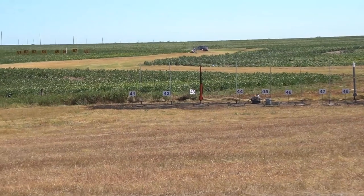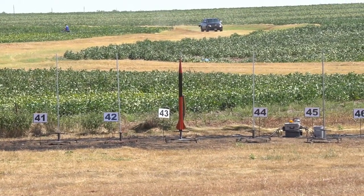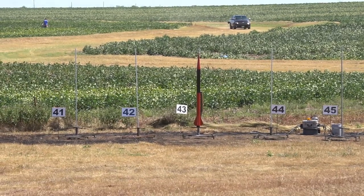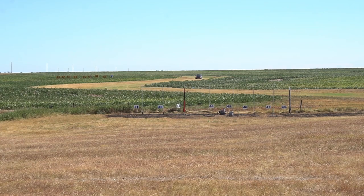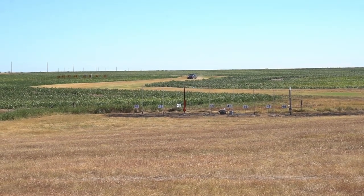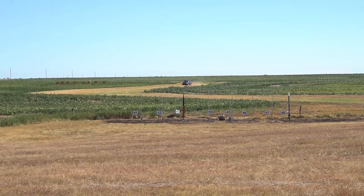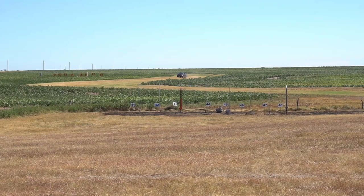From St. Joseph, Mississippi. Chance from Cheney, Kansas is going to fly Meatloaf. Or is it Mowed Leaf? Who cares? It's a scratch built rocket. It weighs 22 pounds. Good grief. That's a fat rocket. Going to fly on an Aerotech K560 white motor. Should be a good flight. Main's going to come out at 1,000 feet. Pad 43, Kevin Jansen, 5, 4, 3, 2, 1, see ya.